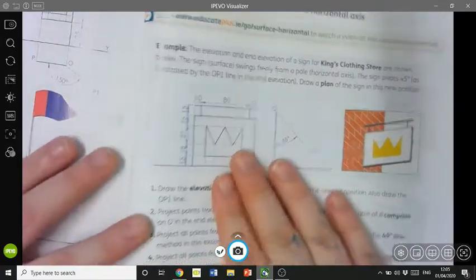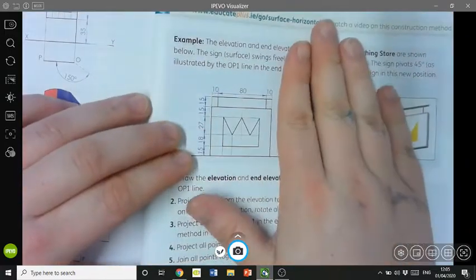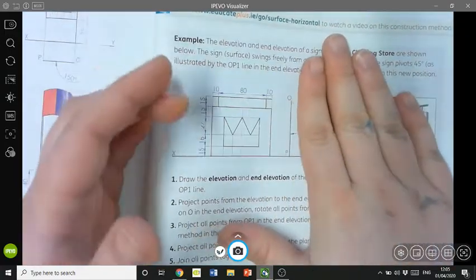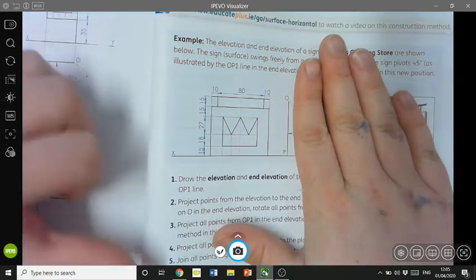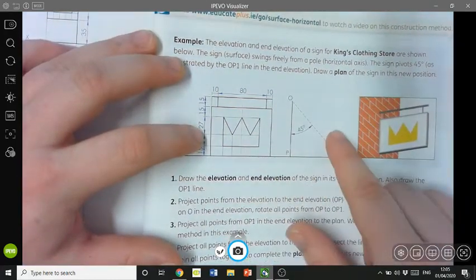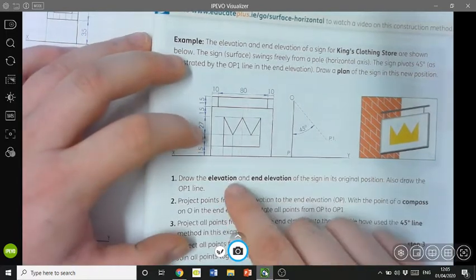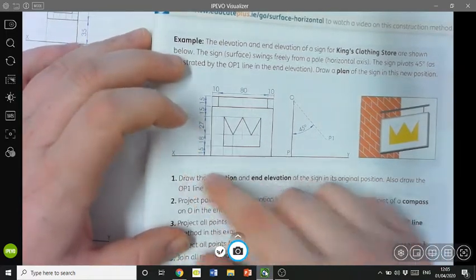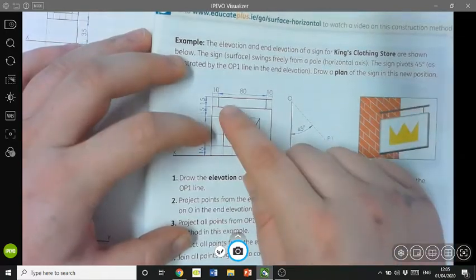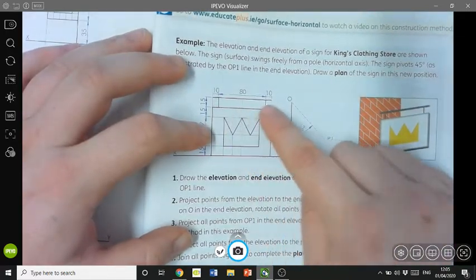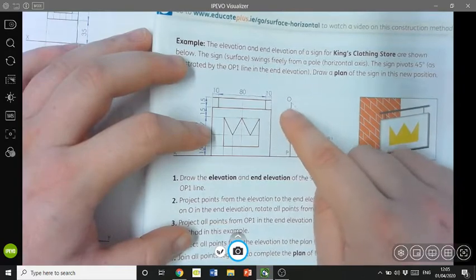So that sign there, the view they've given you is it upright, which is just this part. So that's the end view of it. Alright, and what they've said is it's rotated out 45 degrees. So you need to now find, and you can find it in where your plan would usually be, you need to bring those lines across to where they'd hit that 45.